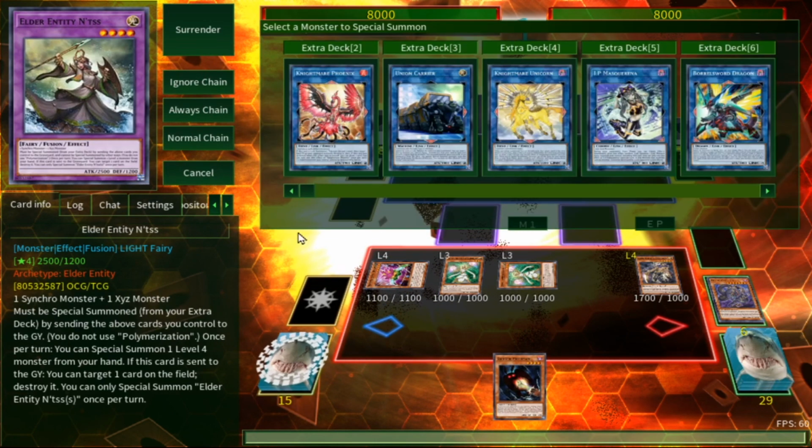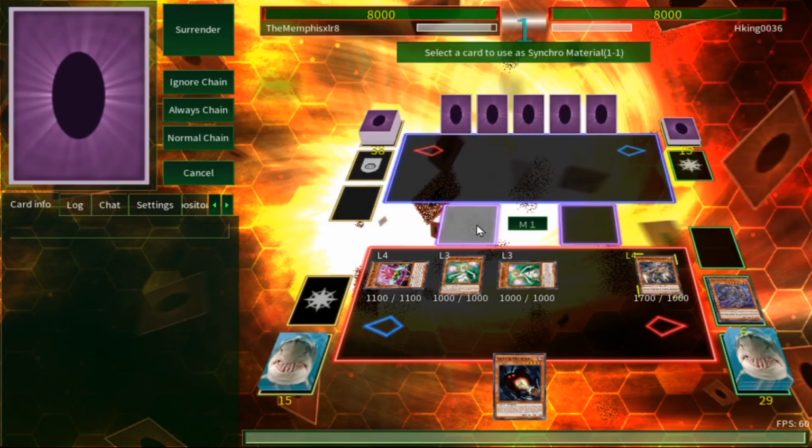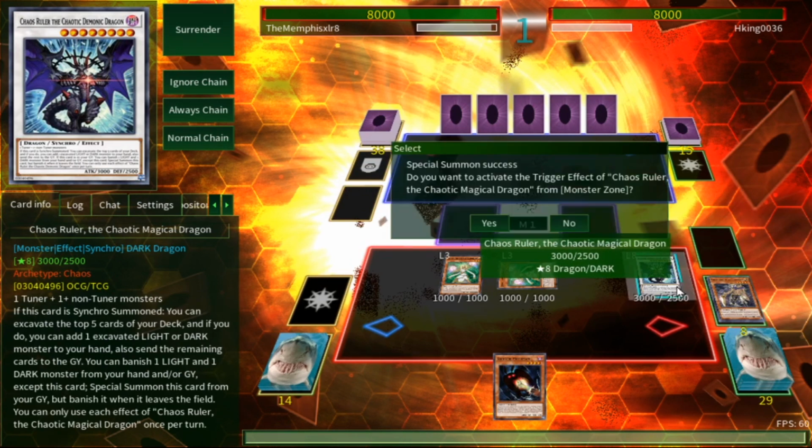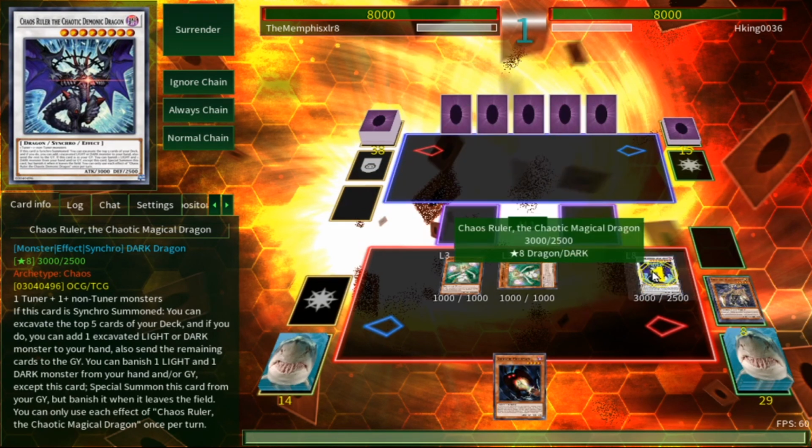So we'll special summon Hat Tricker. And then let's go ahead and make our Magical Man. I should have put him in the thumbnail. For some reason, I did not. Don't ask why. He's not like the face of the deck, but he is a crucial member.